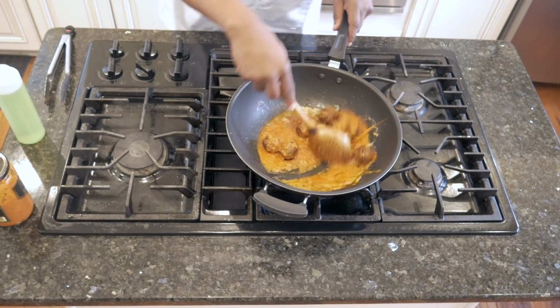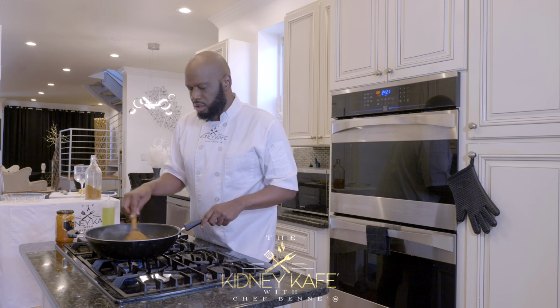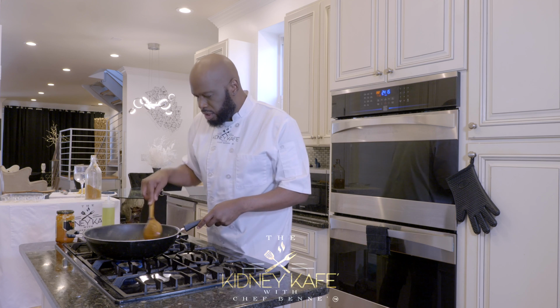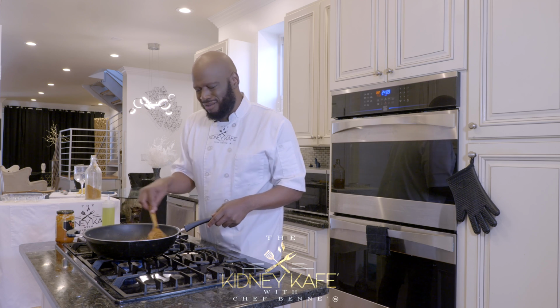Yes, indeed. This is what we're talking about. Look how good this looks. Another thing that's important, okay, because it's starting to splash, and you know I got on white today, is to make sure that we have some great color in our food.